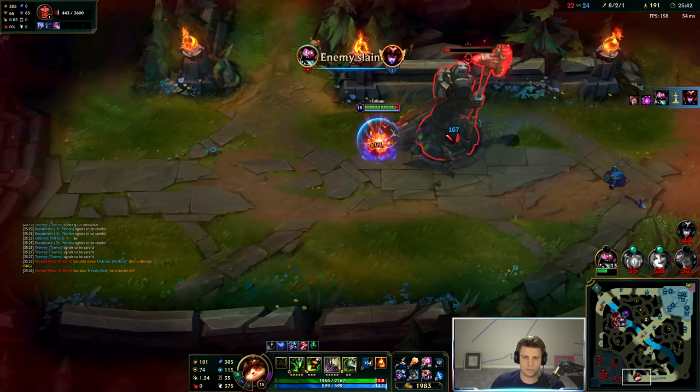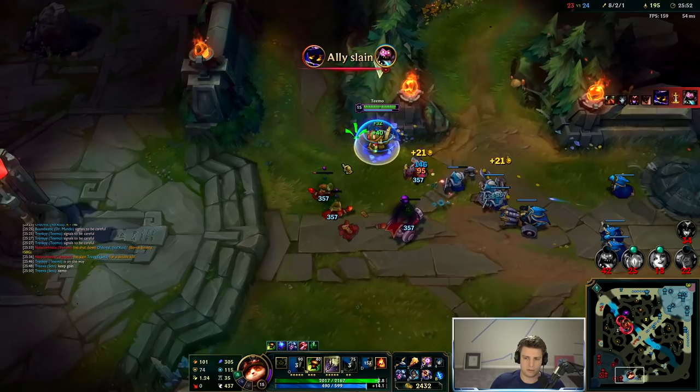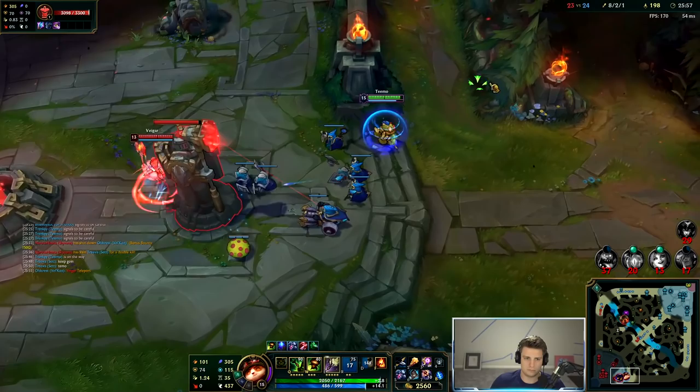Okay, the good news is they can't take Baron. Even if they kill Mundo, they should be fine. Oh, never mind. They're going to take Baron. Actually, they should not have the damage for that. Probably should have tried to kill him there, huh? Nah.